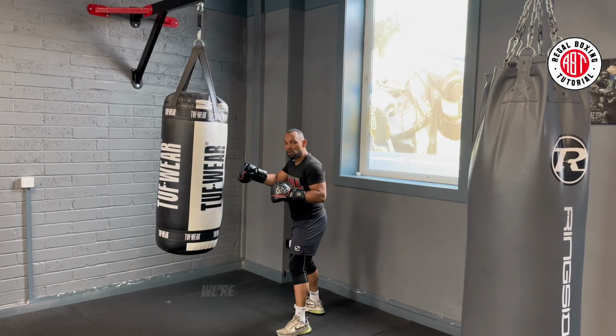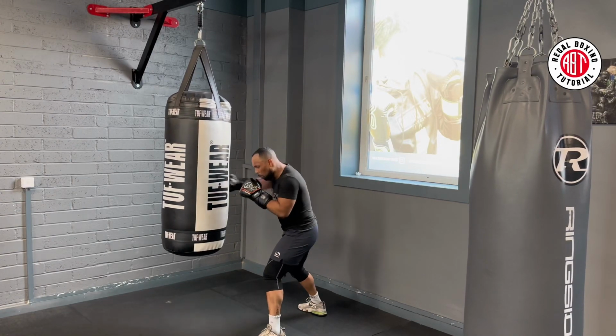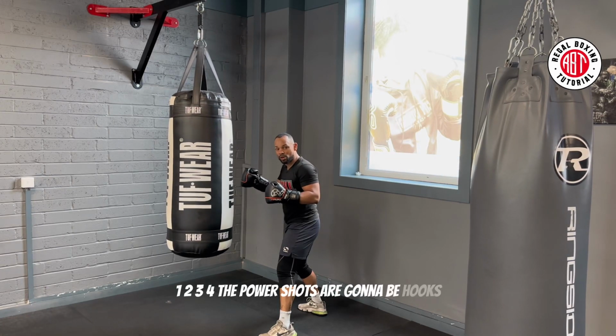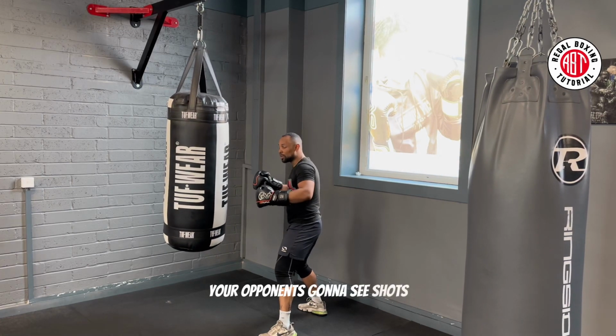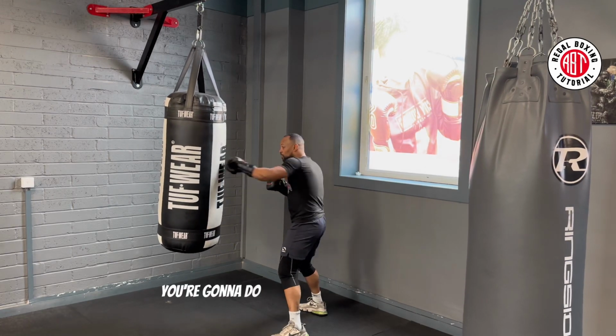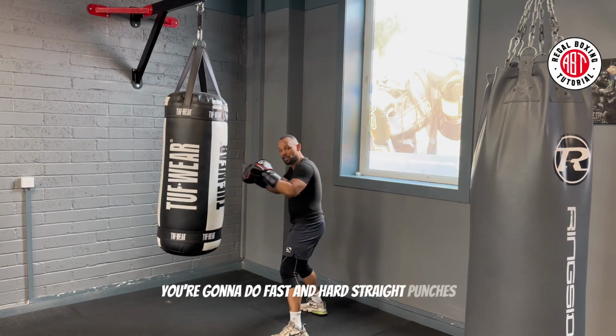When we first hit, we're going to do 4 power shots. 1, 2, 3, 4. Those power shots are going to be hooks, so your opponents are going to see shots coming from around and outside. For the remainder of the 15 seconds, you're going to do fast and hard straight punches.